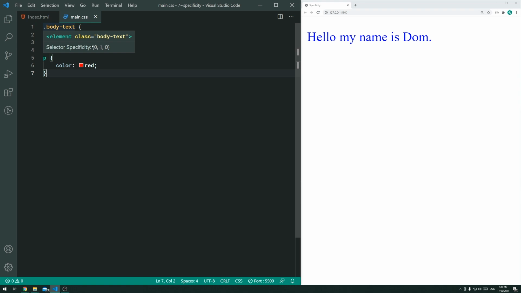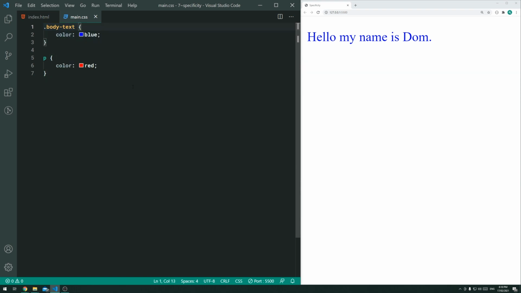So 0, 1, 0 is more than 0, 0, 1 when it comes to specificity. I won't go into detail what these actually mean, but basically just know that your second position right here in your trio of numbers is more powerful than your last position right here. So that is why your color gets chosen.